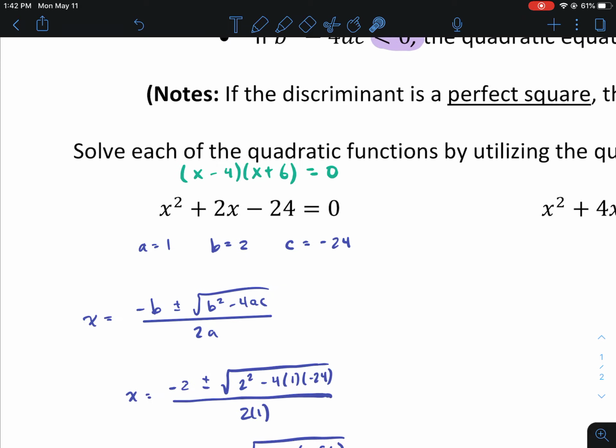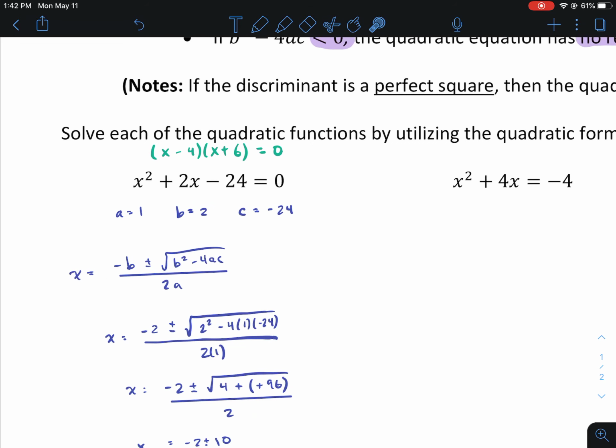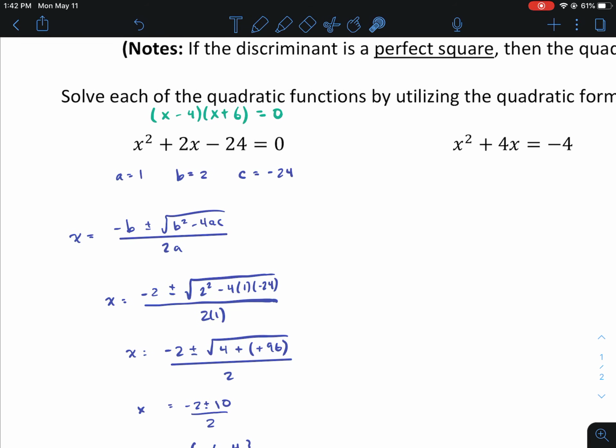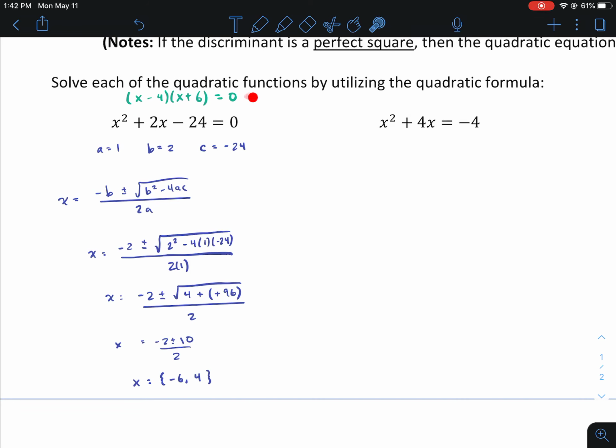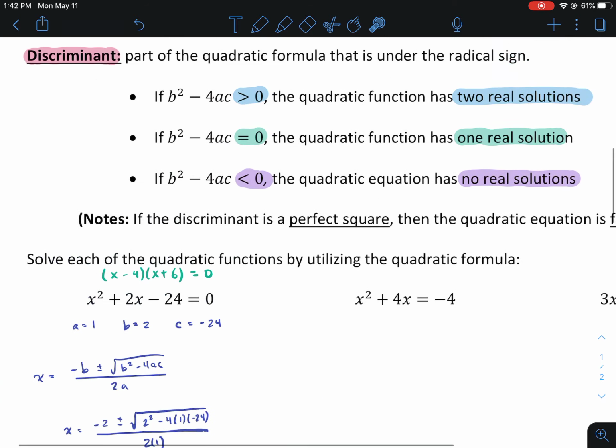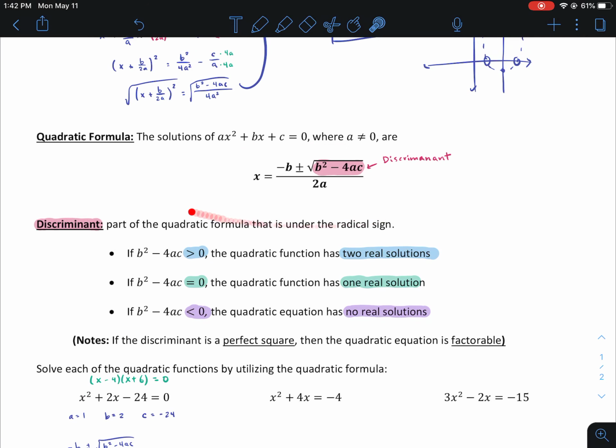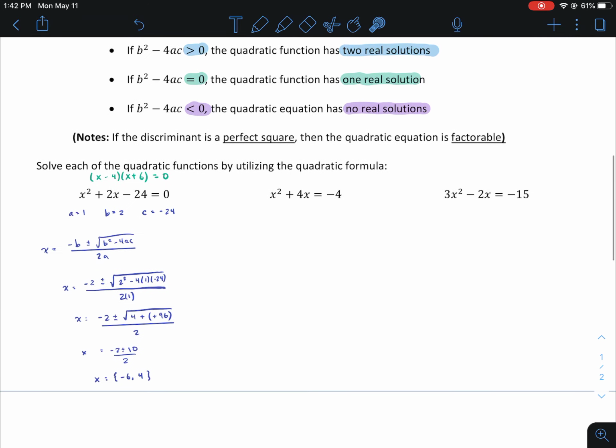And so in this case, if you saw this quadratic on a test and you were solving it, you would definitely factor it. You can go from here straight to here without doing the quadratic formula. But right now, today's lesson is just getting used to the quadratic formula. This is something you're going to want to memorize. I know it looks like a lot, but I promise there are plenty of songs on YouTube and stuff. You're going to get it down.